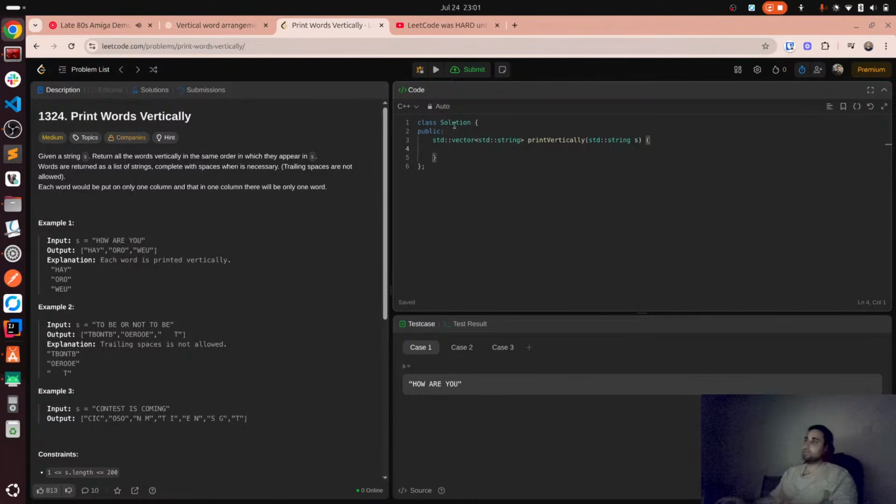You should first write up the brute force solution, and then the optimal solution will come to you anyway, because you will just try to optimize the brute force solution. So I will write the brute force solution, even though it requires O(n squared) space. Whatever, I'm gonna do char.